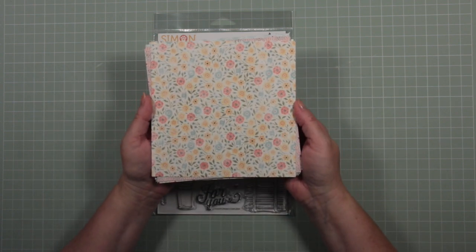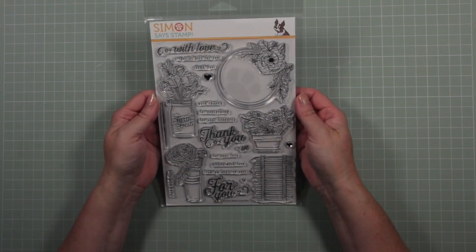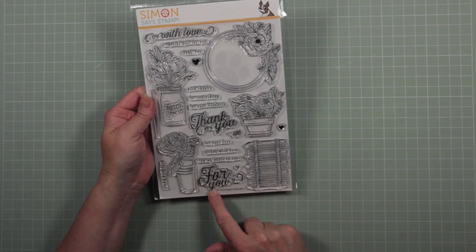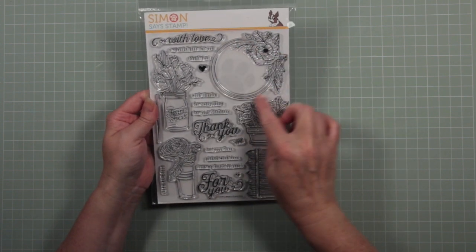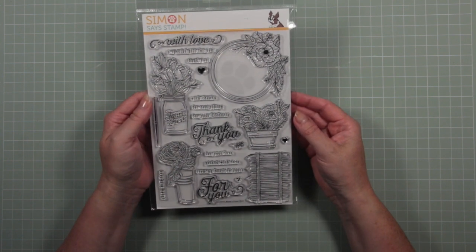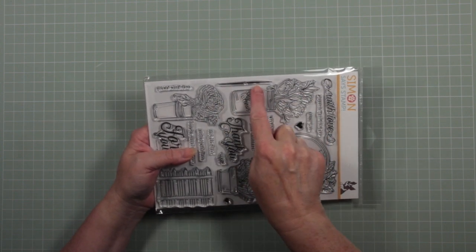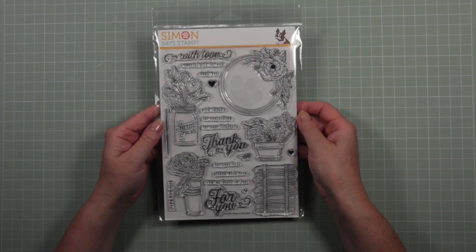And just when you think you've got everything in your kit, there's a huge stamp. This is a fabulous kit, and there are some great images here for colouring in. There's a fence, there are some lovely sentiments, picked with love, for your kindness, and then there's this round frame as well with a flower image around the side of it. And then there's, I like this little detail piece. So this would be a nice way to break up sentiments in your stamp. You could have a row of sentiments and this could break them up. But let's see what we can make using this kit.